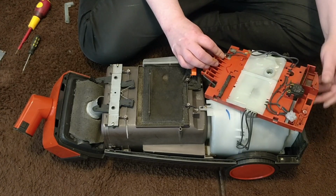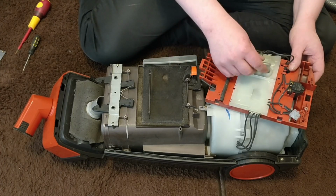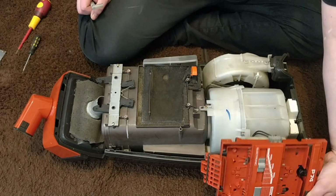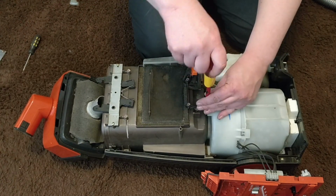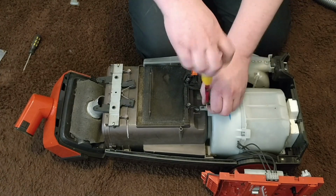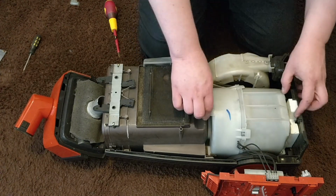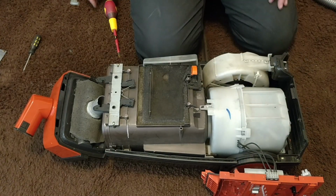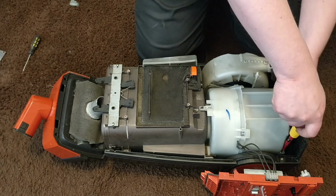So a lot of wires there, because there is that speed control, and obviously now I know why this tube is there. It is for cooling the circuit boards there. And now to the motor. Okay, screw there, and so nervous moments. And this is a very long screw, and there is some foam insulation there. Let's not forget that. And my goal is to clean the motor, and there is one screw there, hard to see.